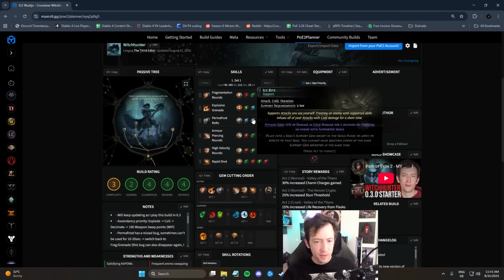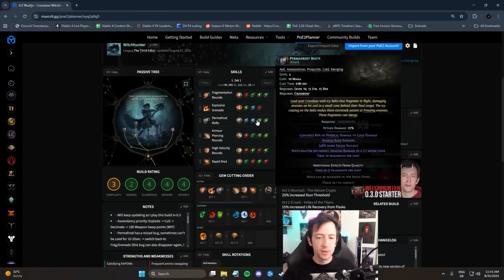So I have the freeze support. I have the Ice Bite here, which gives you a nice damage boost after you freeze something. So this just helps you to one-shot those packs easily with the fragmentation follow-up. It even buffs all of your other skills as well when you freeze them, so that's kind of cool.